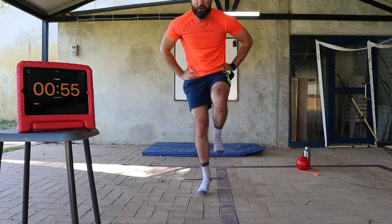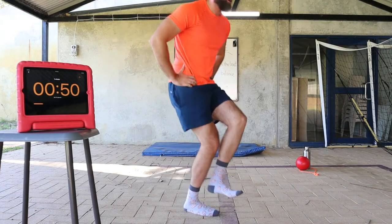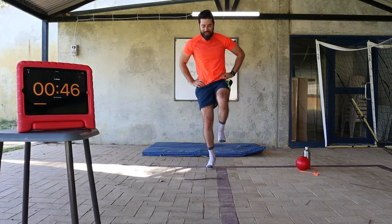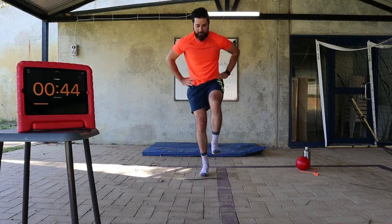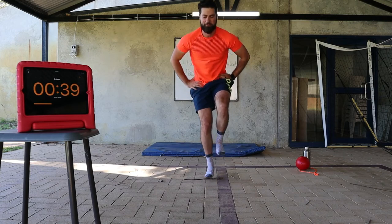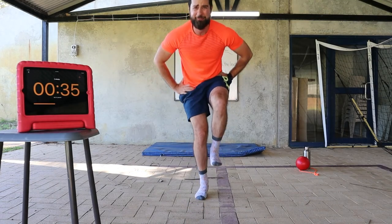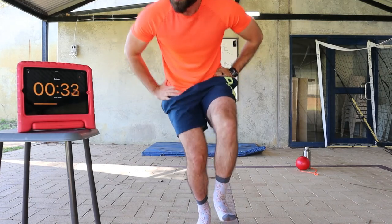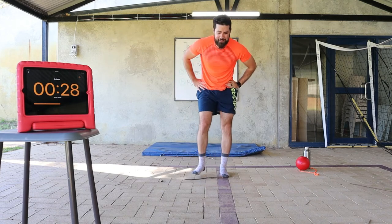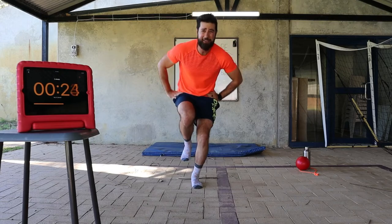1, 2, 3, 4, 5, 6. You can hop on the spot for a static, or you can be dynamic and you can move. Hop, hop, hop. Remember to keep counting. Count, count, count. How long do we have? 30 seconds. Okay, if you get tired of one foot, rotate to your other foot. 43, 44, 45. Keep going, guys.